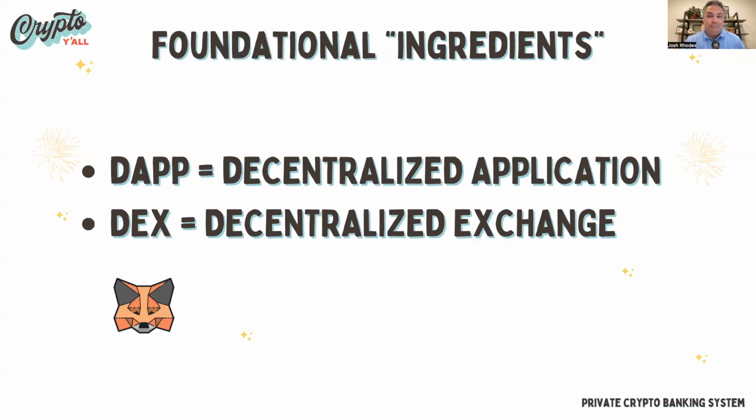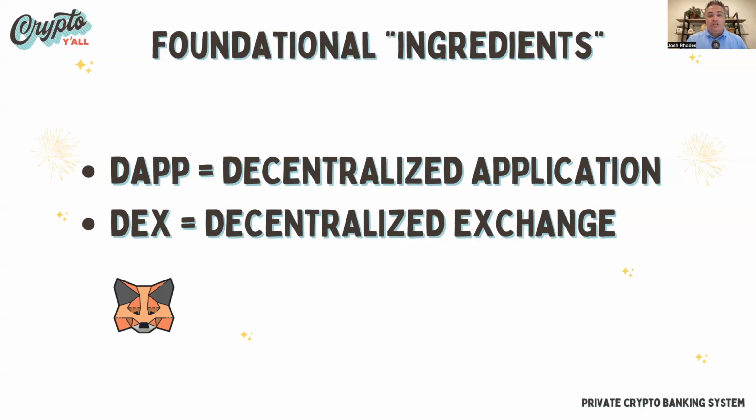dApps act as that portal that we connect our wallet to so that we can make returns. A DEX, or a decentralized exchange, is exactly what it sounds like. It is the antithesis of Coinbase. As a matter of fact, decentralized exchanges will ultimately be the backbone of the entire crypto market. And that's where we go and swap crypto for crypto. But they don't connect or communicate with traditional banking systems.